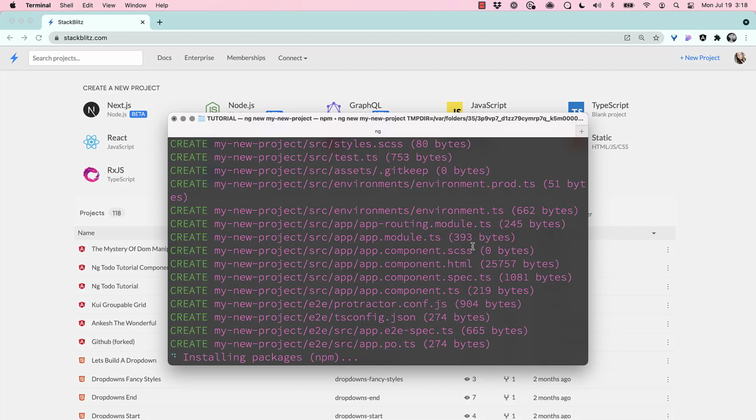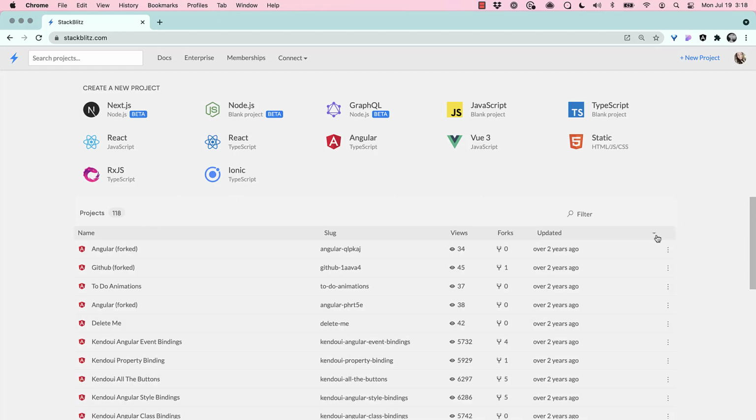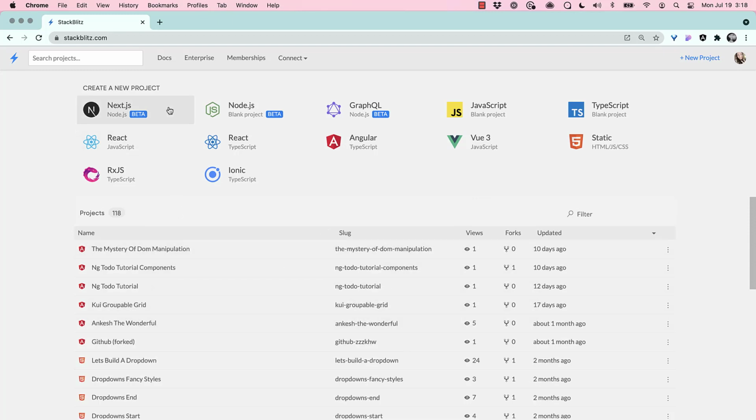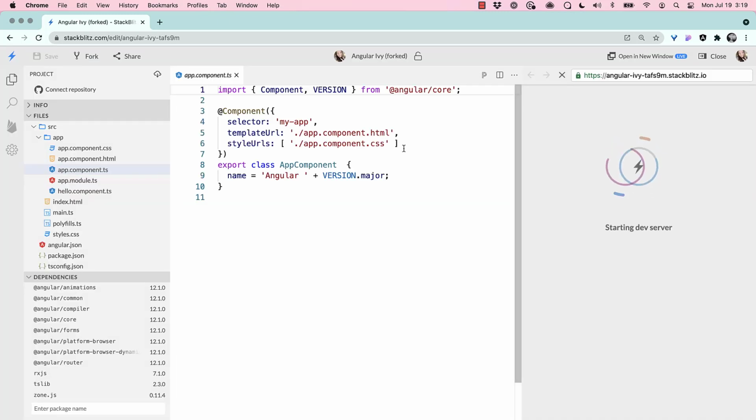Instead of going this route, though, what we shall do in this tutorial is use something called StackBlitz. StackBlitz allows you to do all of this within any browser of your choosing. So if you go to stackblitz.com, you should see something similar to this. This is my list of projects, so you won't have a list of projects if you've never used StackBlitz before, but you have the option to create a new project, and we of course want the Angular TypeScript option here. So when we click into that, this is similar to the command we just saw in the terminal. It creates a new starter project, and we're ready to go, off and running.